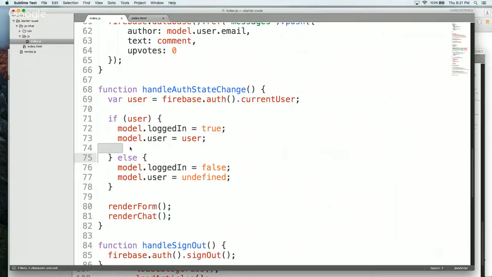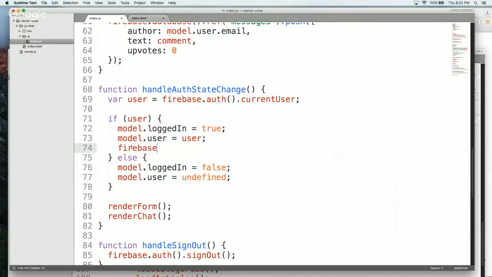So here, in this if block, right here, this is where we know the user has just logged in, right? Because we know the auth state has changed. That's when this function runs, when they either log in or log out. And this conditional here is to determine whether they logged in or they logged out. Okay? So right here, we know that they're logged in, and we know we have permission to read from the database. And thus, this is where we're going to attach that event listener.